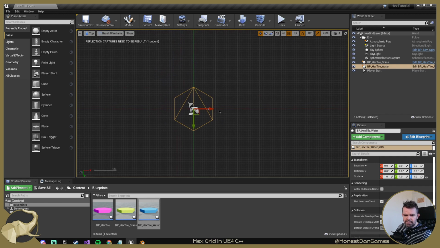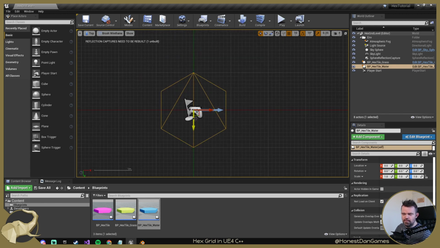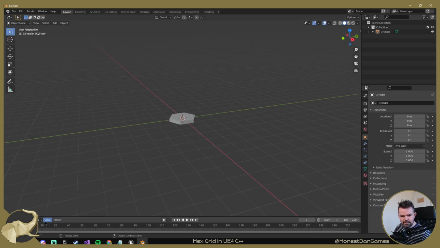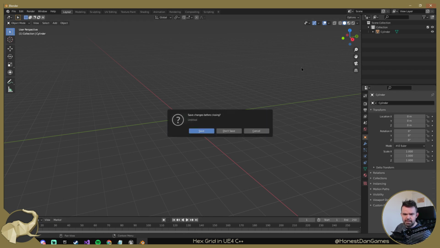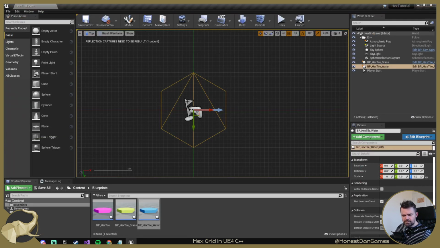If you remember, when we made this in Blender, we gave it a size of 1. I can close this now. We don't need Blender open anymore. You can save it if you wish. I'm not going to. We've exported the FBX, and that's what we needed, so we don't need a Blender file for it. If you're new to Blender, that's all that was asking.